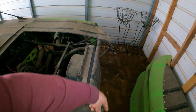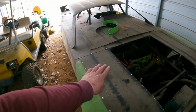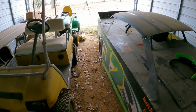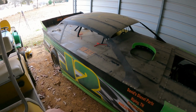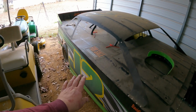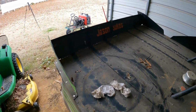So you can see here, I've got to rebuild my front bumper tubing. Yeah, that looks okay. I'm wondering if we might put some new sheet metal on it for Rachel. But I've kind of told her, maybe we need to run this sheet metal for a little while because you are a true rookie, and I have a feeling we're going to ruin this sheet metal. So we may just leave it and let her race a while before we give her her own color scheme.